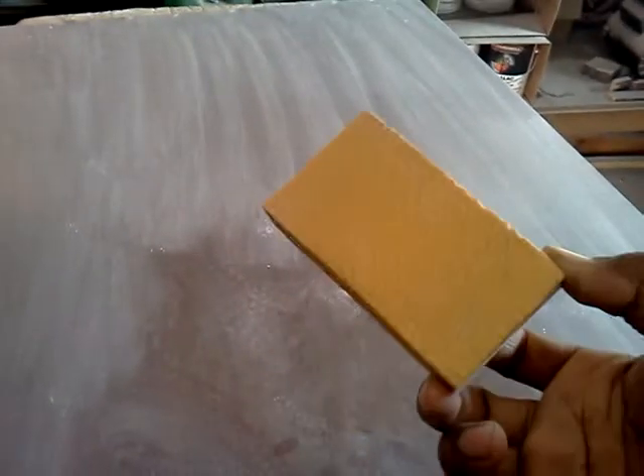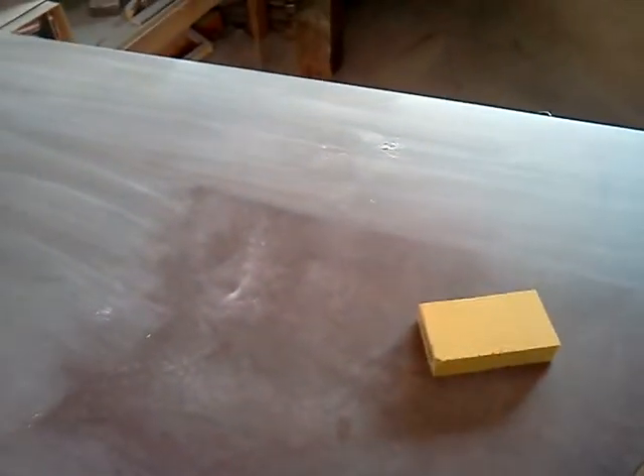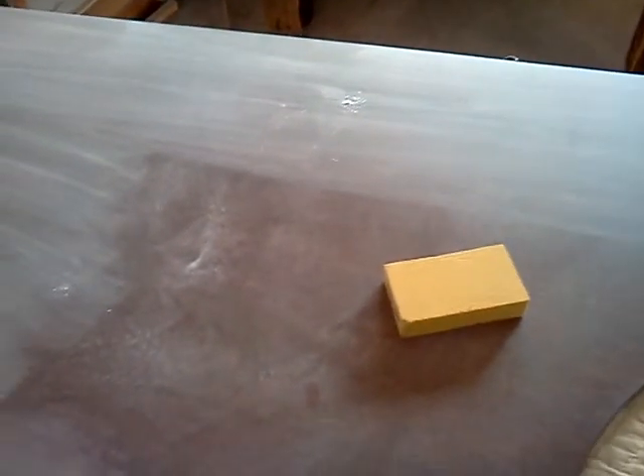I used a fine sandpaper on the sander, but I want it even smoother. I've used different things over the years, but right now I'm using a sanding sponge — I really find these nice. You take the sanding sponge and, as most of you watching who rebuild or refinish pianos know, you sand with the grain. Looking at the striations from the sanding, the grain is going in that direction.